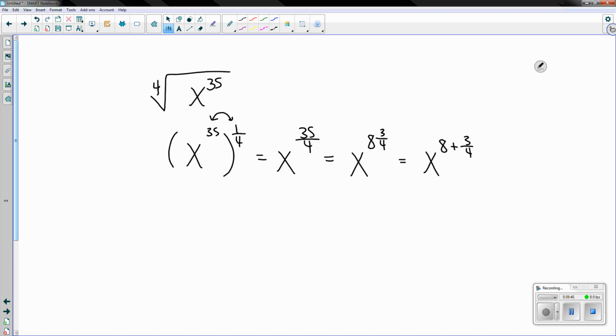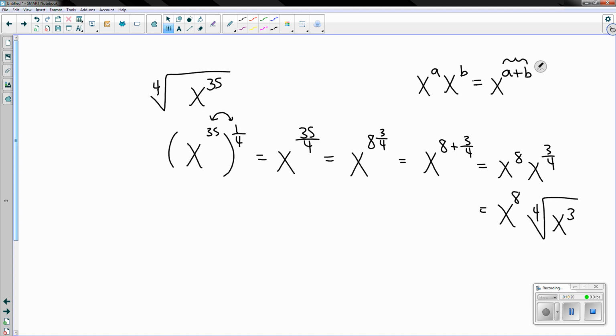By the way, it's kind of a long way, and I'll show you there's the shortcut at the end. But I just want to show you why this works, the strategy that I'm going to show you at the very end. So 8 and 3/4 is the same thing as 8 plus 3/4. In exponent properties, when we see exponents being added, we could move them back into the following: x to the 8th, x to the 3/4. To the 3/4 means the same thing as the 4th root of x to the 3rd, and there is our simplification.